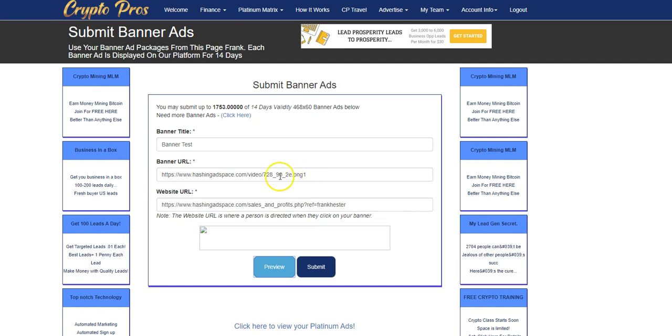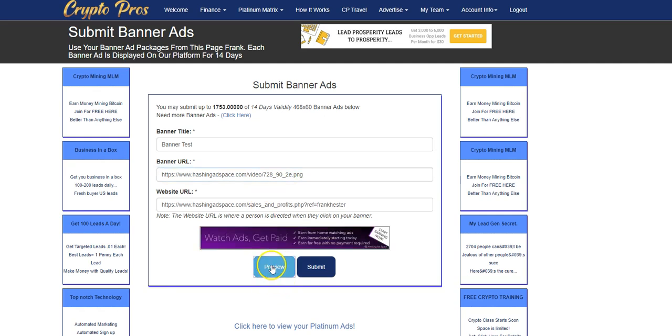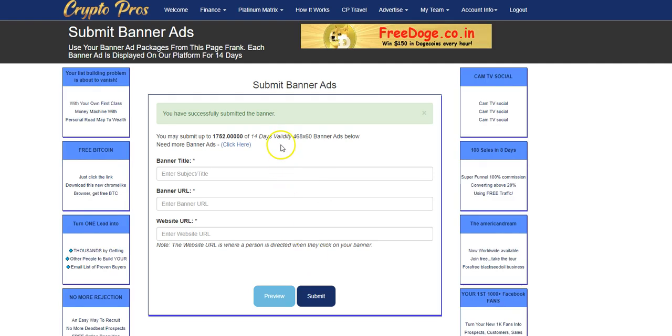A lot of times when people copy and paste, they leave a space or something in there, and if there's just a space in there, it won't work. So we're going to take that 1 out. And I'm going to hit the preview button again, and guess what? Now the image displays. So I'm going to hit the submit button on that. And that banner right now has been submitted for me to use. I'll go in and approve it here in a minute, and it will display in the back office.